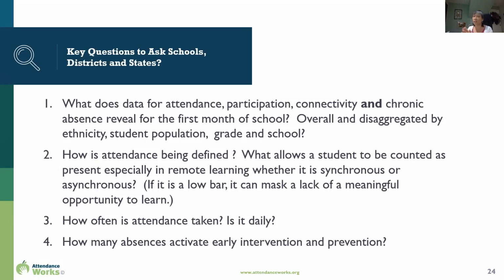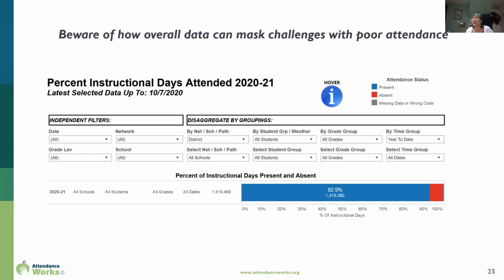So a few places are actually starting to make this data available. Most places, you're probably going to have to ask districts, ask states to see the data. I'm going to give an example, although from one place. This is Oakland, California. Next slide. And you could also show this to a district that you're working with to show that it is possible to release this. They actually update this weekly, and they're showing participation rates. The one challenge is they are right now just showing participation rates. They haven't yet shown chronic absence data. When you look at it, you might think, oh, 92, 93% of the kids showing up, that sounds like they're doing okay. But actually, you need to disaggregate it more to answer that question.